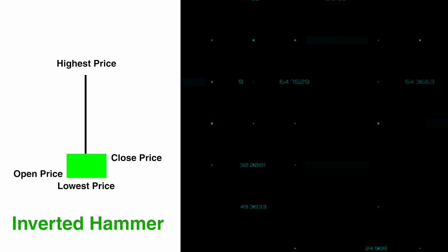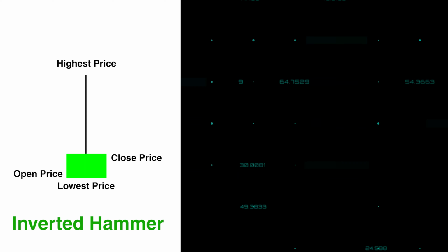If the price breaks below that level, your entire setup is invalid. Don't argue with the market, accept the loss and move on. For targets, you can aim for the next resistance level or use a risk-to-reward ratio like 1-2 or 1-3. Never take trades where the reward is smaller than the risk. That's a long-term losing game.